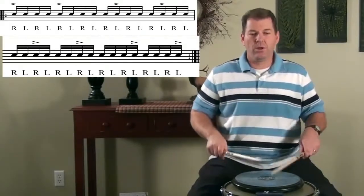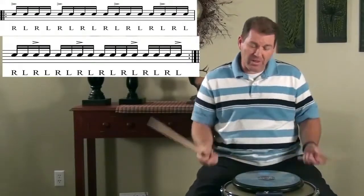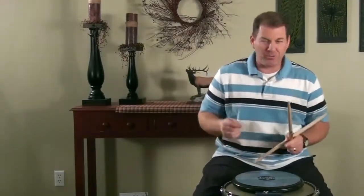Repeat. Okay? Then the last section is the ones, where we just play one count of each. The ones are really cool. They have kind of this really awesome groove to them and turn back around.